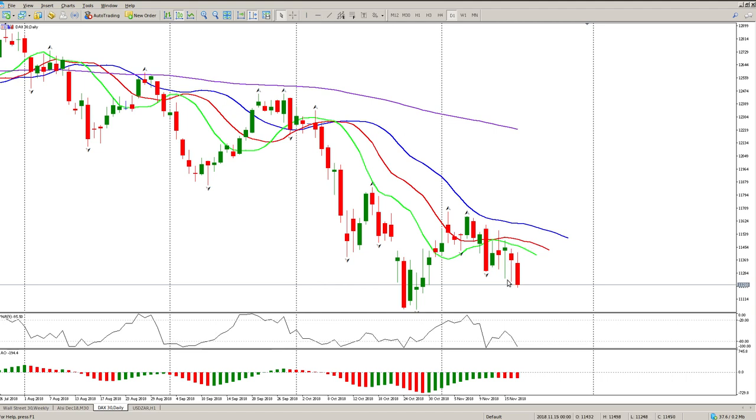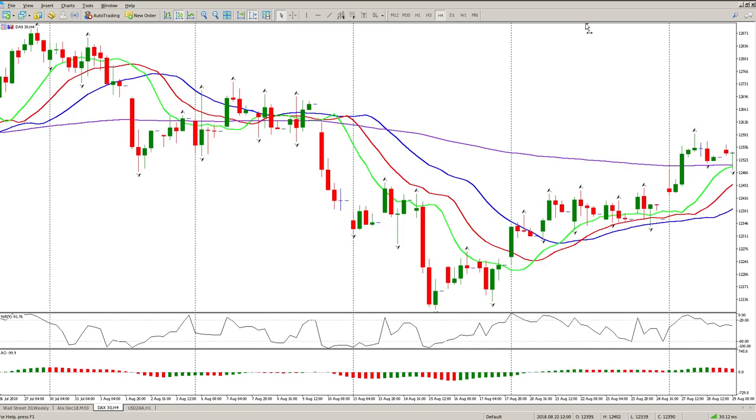The confusion that we had yesterday has been kind of mitigated. The confusion was these two pin bars, and like I said to you yesterday, if we do break above these pin bars, then there's a good possibility for some long side. But we didn't. We did start to rally, but then we fell off quite sharply.